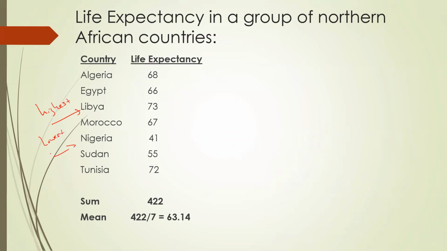I'm almost into my 40s. That's a scary life expectancy, right? Life expectancy in Nigeria is to live to be 41 years old. So there's a little bit of variation here across all the values. If you were to just take a normal average from these 7 values, you'd sum up all these values, get 422, and divide by the 7 countries. So this would be the mean, and I'm going to put LE for life expectancy for the 7 countries, counting each one equally.